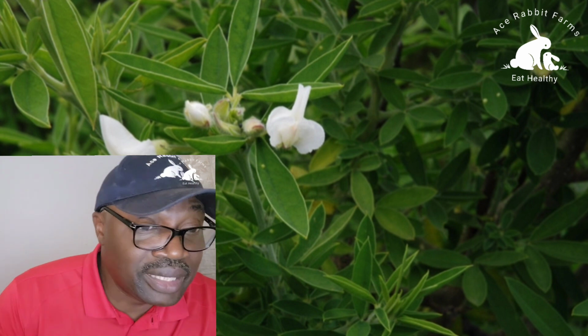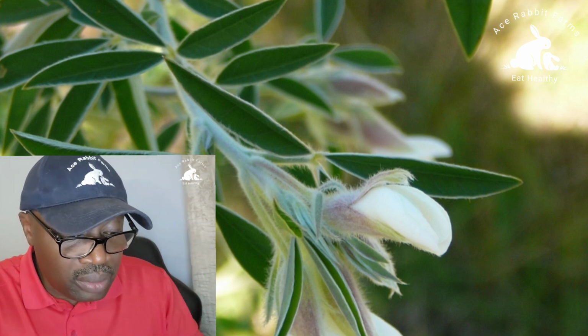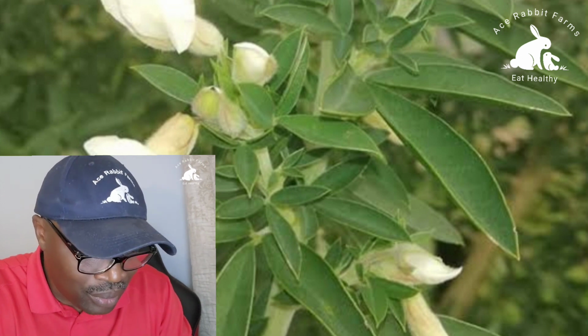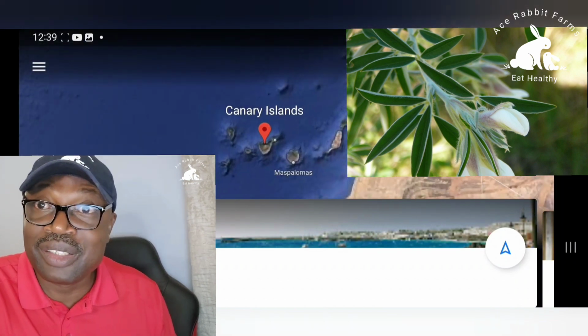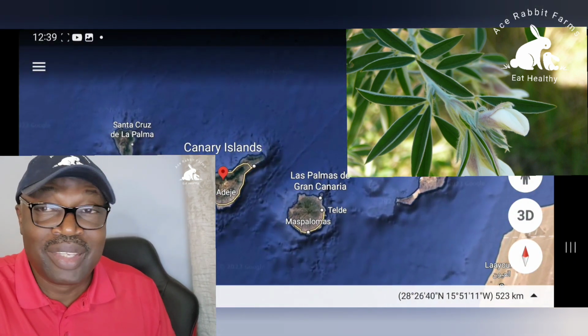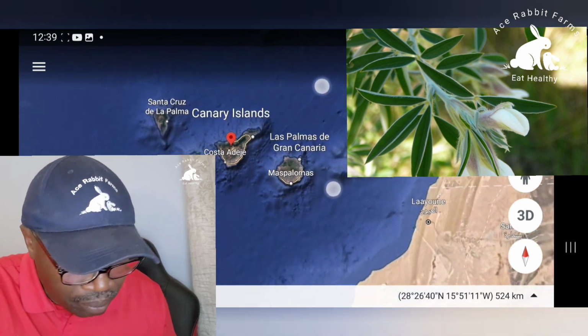All right, so Tree Lucerne is also very, very rich in protein, and if you look at the protein content here for Tree Lucerne, it says between 12 to 25%. And there's a lot of research done in Kenya. So the 2 tree leaves I've discussed with you now, there's a ton of research. There's a lot of research material everywhere. If you go into Google, or in fact, I like the academic site, if you go into academic writings, you will find a lot of articles on mulberry. You find a lot of articles on Tree Lucerne. Tree Lucerne's original source was the Canary Islands, surprisingly, and now it grows everywhere. Australia, Southern Africa, Kenya, and so forth.